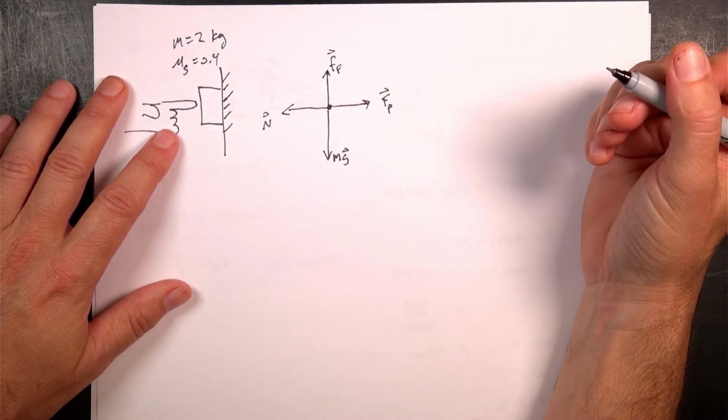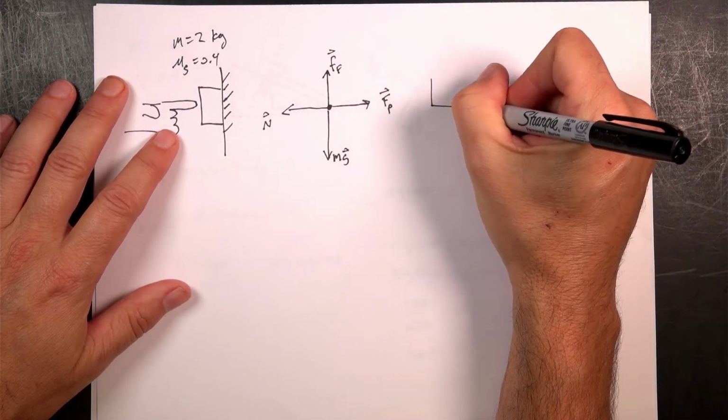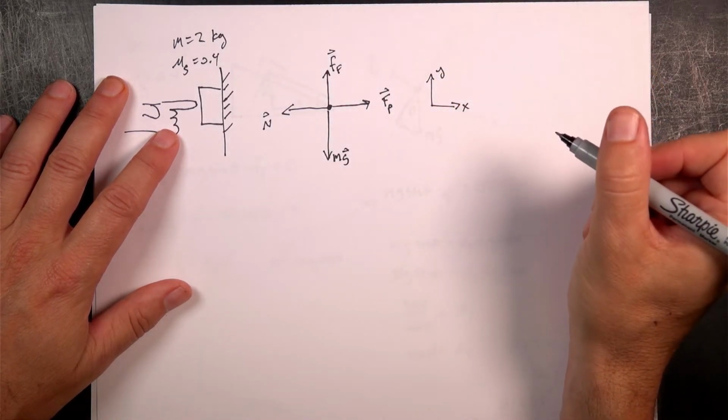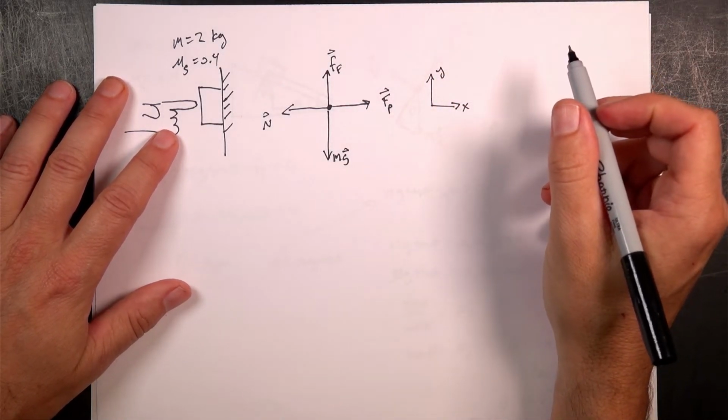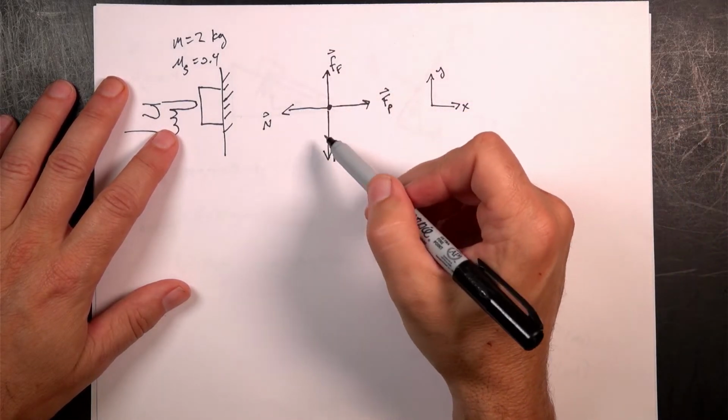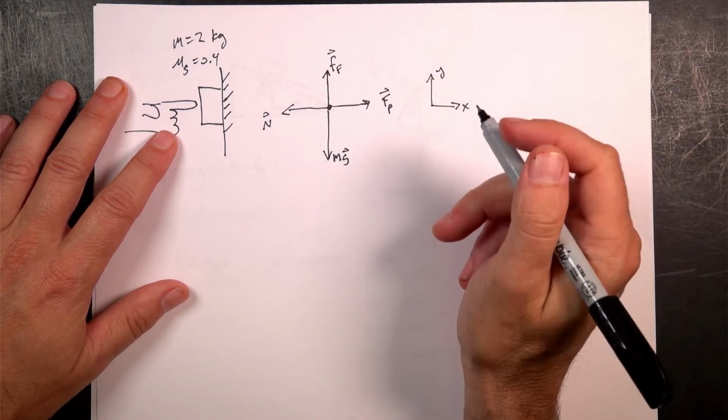So this is nice. We need to pick our x and y axis. I hope that you would pick this. But if you don't, if you pick some other direction for your x and y axis, I will respect your decision, and I salute you. Okay? But if you pick this way, then all these forces are either in the x or y direction, so it makes it pretty easy.